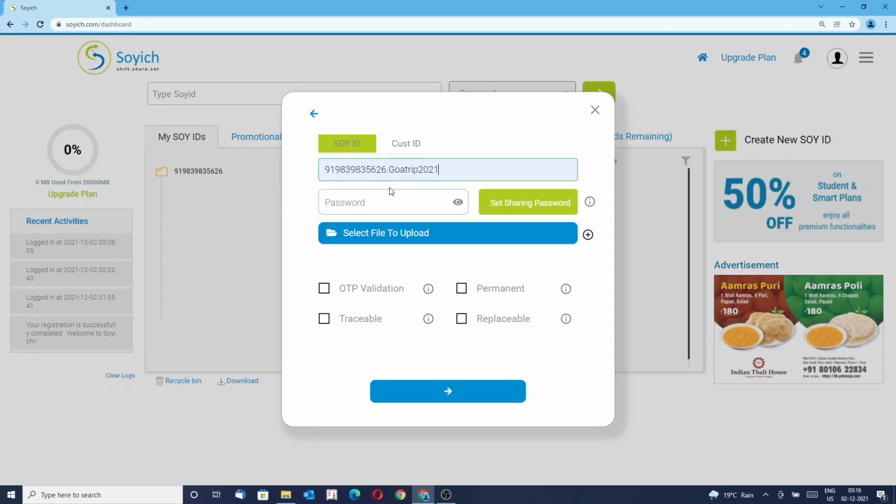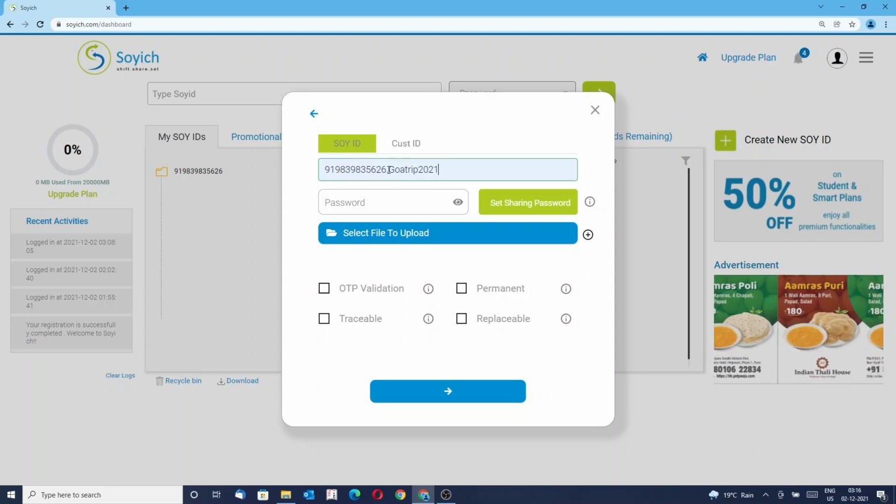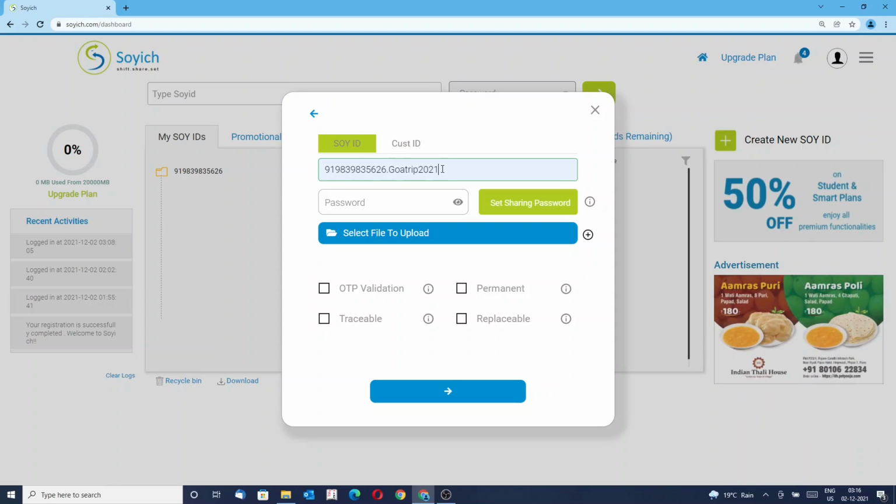To maintain the uniqueness of each SOY ID, it starts with the user ID. This is the country code and this is your mobile number, that is the user ID, which will appear here by default. Users are free to decide the name of the SOY ID and mention it here. This I have decided now.